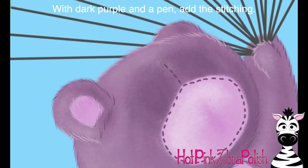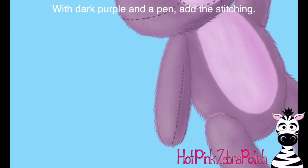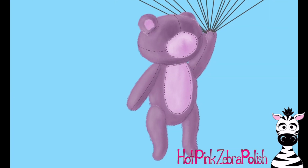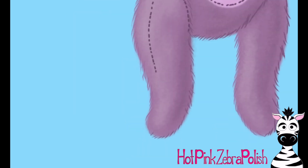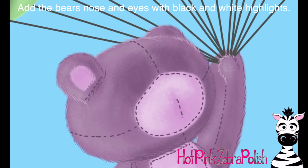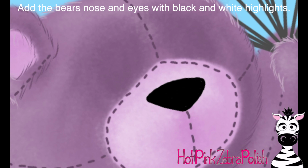Then I'm going to add with little black dots or little dashes my stitching on my bear. So stitching on his face, stitching on his arms, around that tummy panel, and then I'm going to add some stitching on his legs. That's kind of the fun thing with this, and part of the reason why I like drawing something that is sewn is because you can add those gorgeous little stitching details, and it adds so much, and it's so easy, and it's just making a little dotted trail.